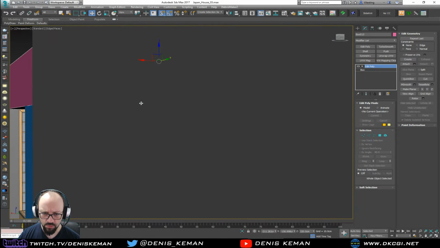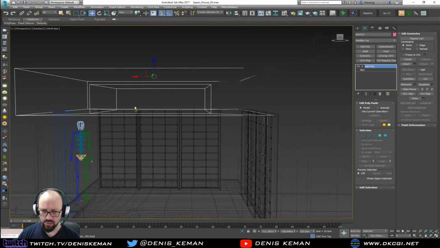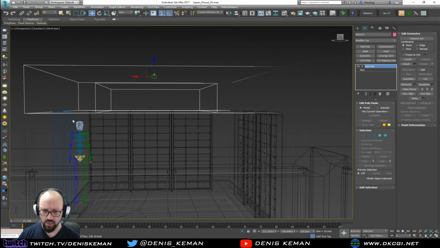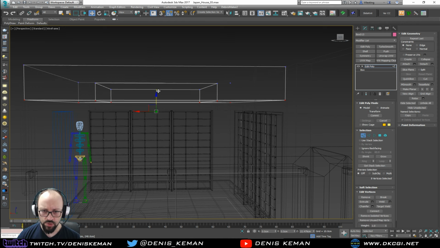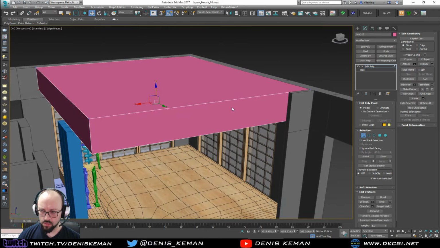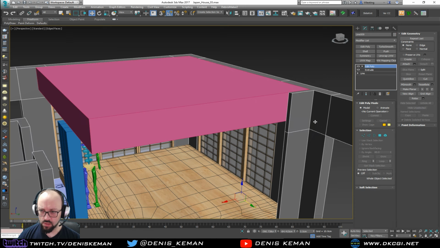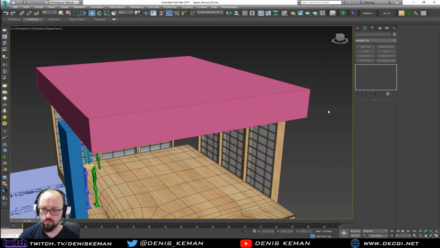Although, come to think of it, it might be a good idea to raise this thing a bit, because I really don't feel comfortable having the ceiling so close to the head, so you cannot even raise up your hands and just do anything. So let's select this, bring it upwards a bit more to maybe something like this, and just so it's easier to see what is going on, I'm gonna hide my wall.